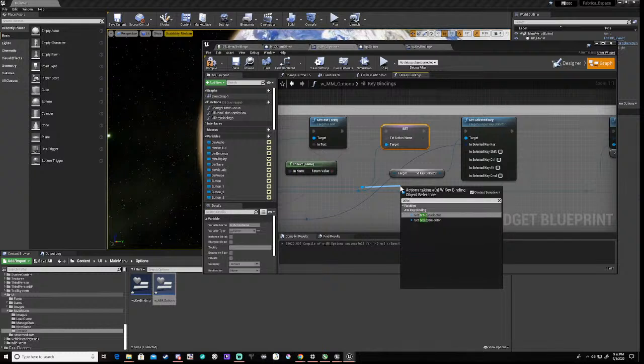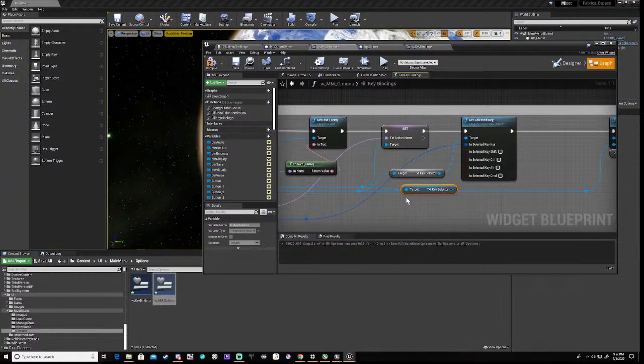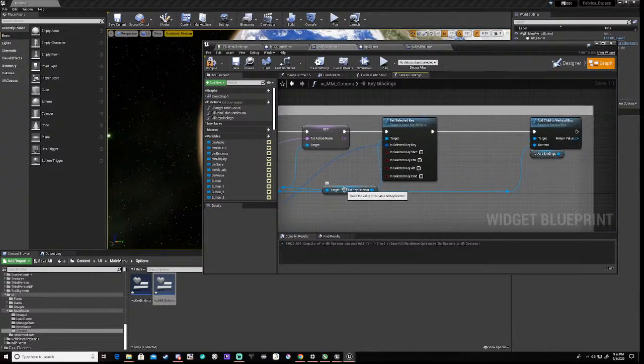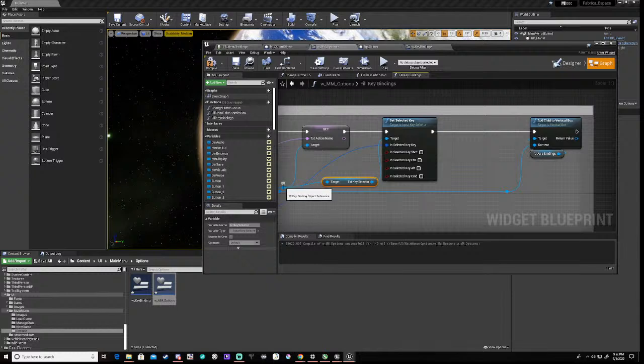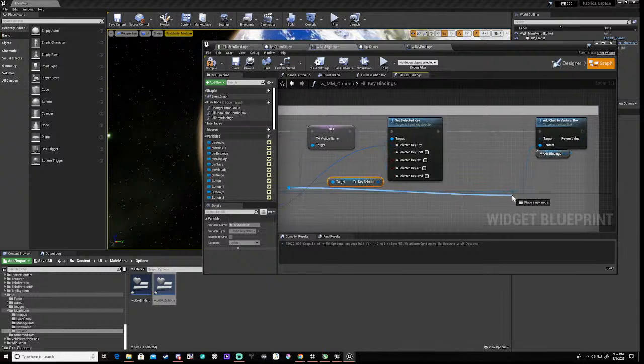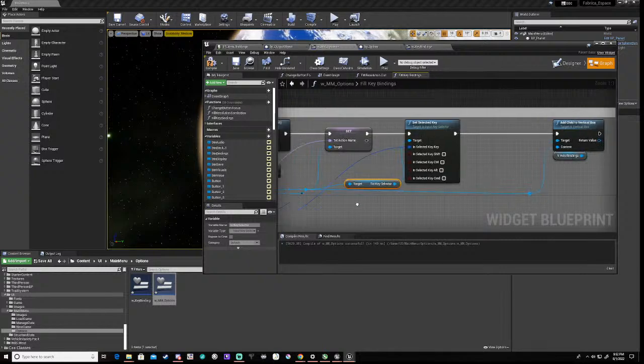txt key selector. So we're going to get that and we're going to plug it in there. And we're going to delete this one. And then finally, we can plug that in there.